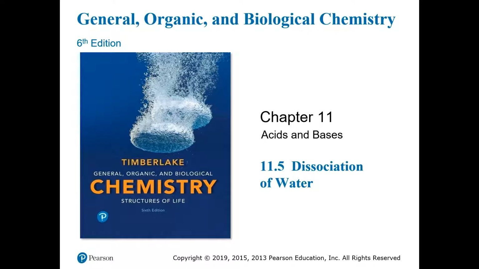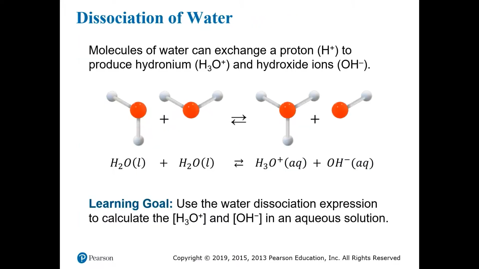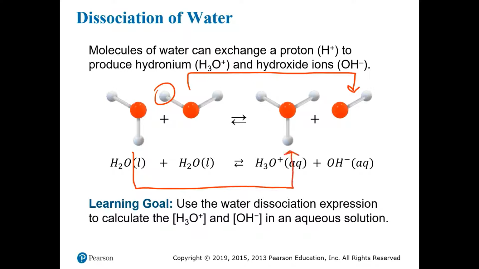This is Chapter 11, Section 5, where we're going to talk about the dissociation of water itself. We typically think of water as a covalent molecular compound. However, to a small extent, water can actually dissociate into protons, or H plus ions, and hydroxide, or OH minus ions. From the Bronsted-Lowry perspective, this is more typically seen as one water molecule transferring a proton to another water molecule. In this case, one water molecule is conjugate to the hydroxide ion that results, and the other water molecule is conjugate to the hydronium ion that results.